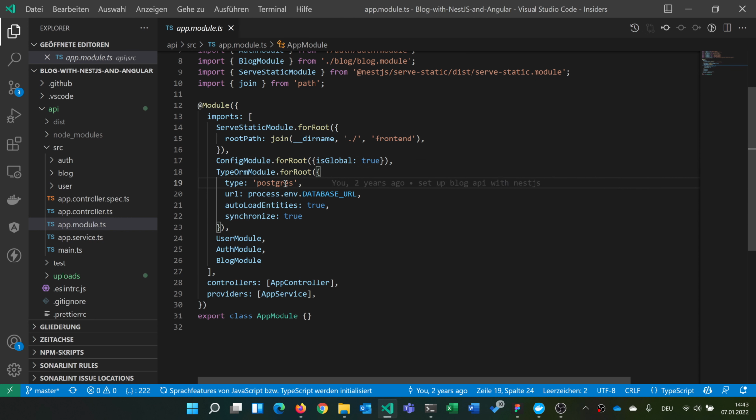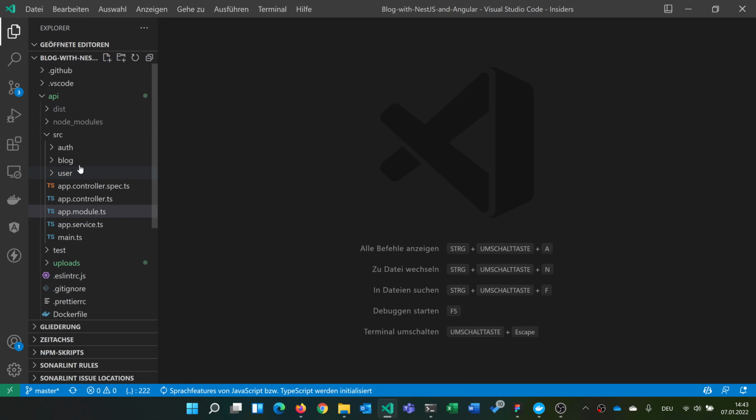And here we have our TypeORM module that connects to our database. And here we need also the process.env variables. And we have set it to autoload entities and synchronize. And of course, we import our other modules, the user, auth, and blog module, these three here, so that we can use them. So let's start in our authentication module.